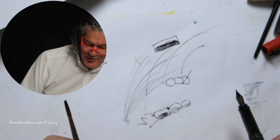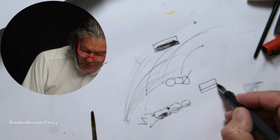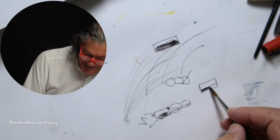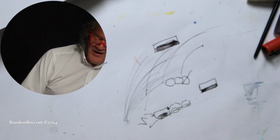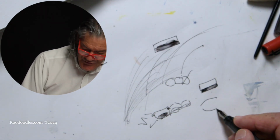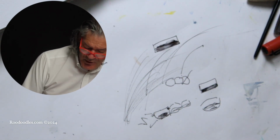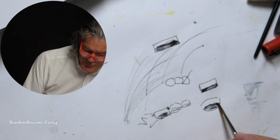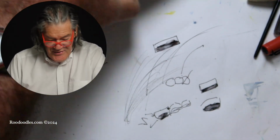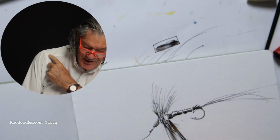Here's what you don't want when you're doing loose watercolor. We're really guilty of drawing a line like this, and then coloring this little space by itself, going like, be careful, don't break the lines, don't get out of the lines. It looks like the body of a covered wagon. No, what I'm saying is you just make the segments like this and come in here and put some mark in there and just run out of the lines a little bit. See how that's a little more natural? So that's what I'm trying to do with this fly body right here. Even in the tiny part, I'm catching it a little more natural in there.